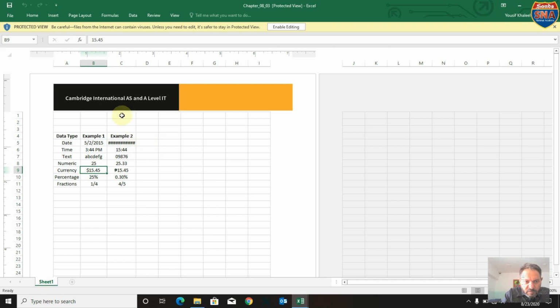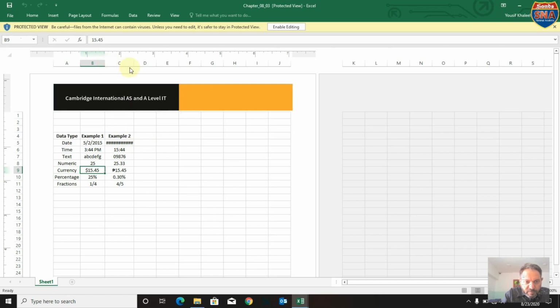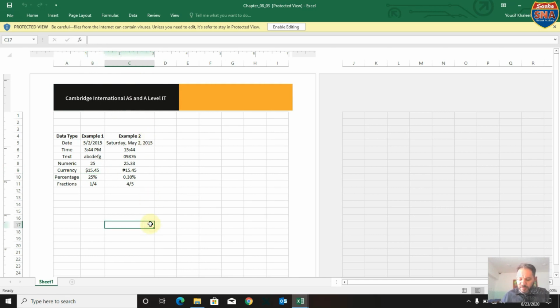So this question, try to double click here to see the content, as you see here. So what is the question? These examples from CD 8.03 data types show different ways in which data can be formatted according to the data type. Notice how C4 contains text, because although it looks like a number, it is not really a number because it starts with 0. You see here? So this is the example.